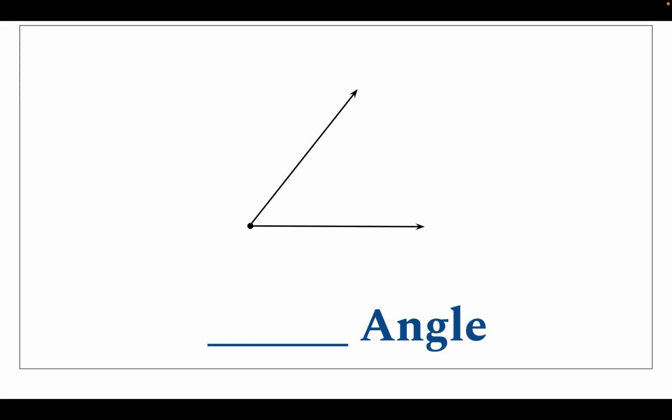We have a third type of angle we're going to talk about today. This angle, I notice, also does not go straight up, which means it's not a right angle, but it doesn't go out away from the other line either, which means it's not an obtuse angle. So this is a new kind of angle. This angle goes inward. It goes closer to this other line here, making the degree smaller than the ones we saw before.